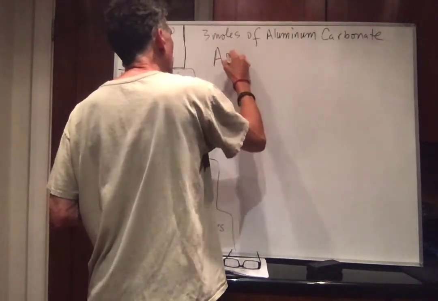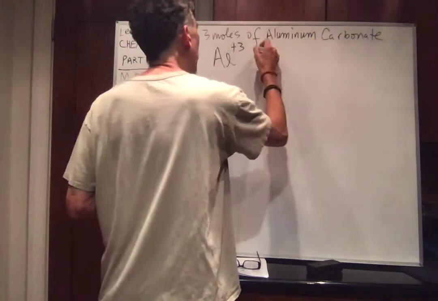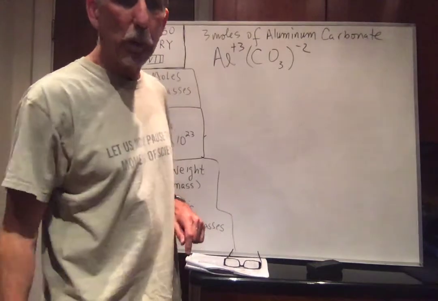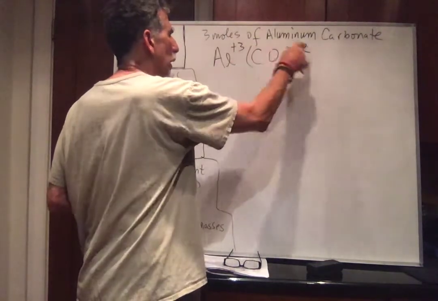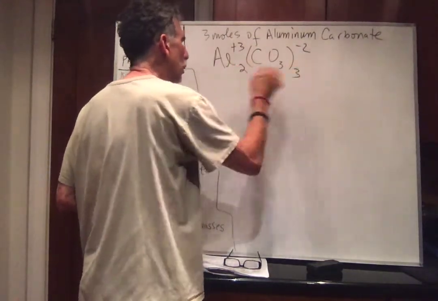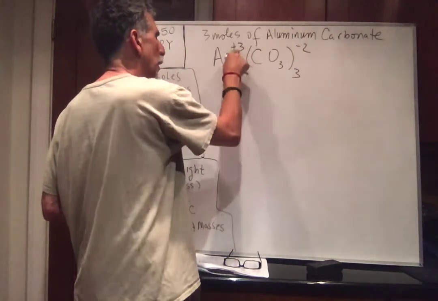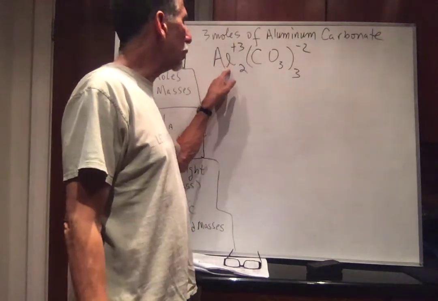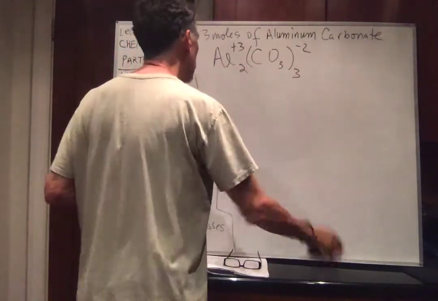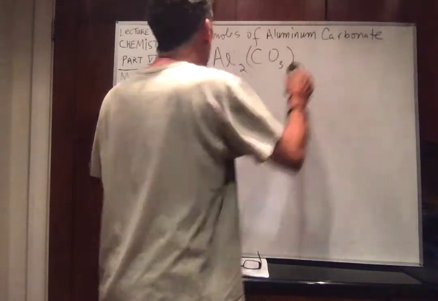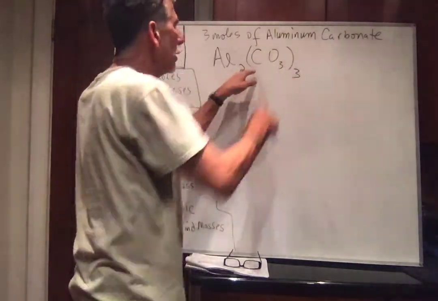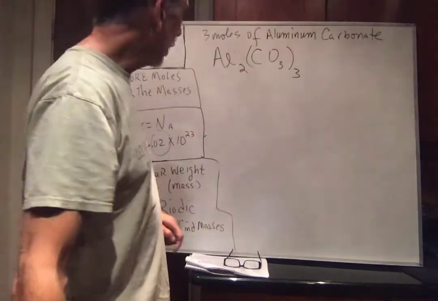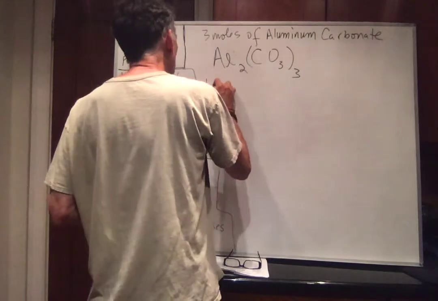Aluminum's in group 3, has a charge of +3. Carbonate, CO3, needs 2 electrons. You remember how to combine these? It's like a common denominator. These are the oxidation numbers. If I take 2 aluminums and 3 of those, now this gives 6 electrons, and now this takes 6 electrons. So the correct formula for aluminum carbonate is, I'm going to erase the oxidation numbers, Al2 and then 3 carbonate ions, sorry. So let's get the mass of 1 mole.